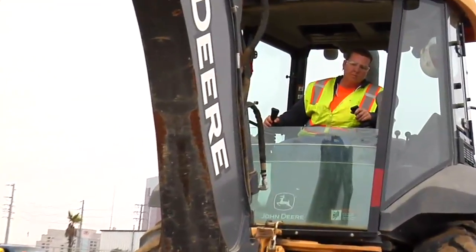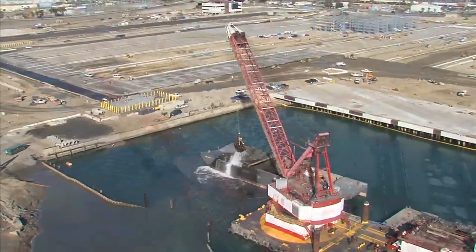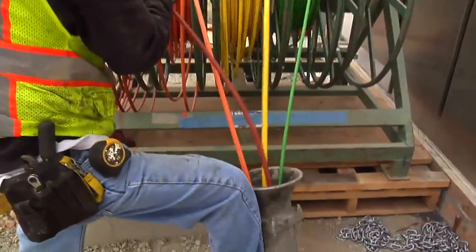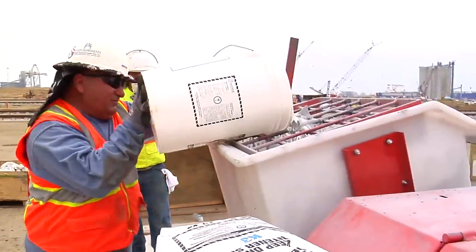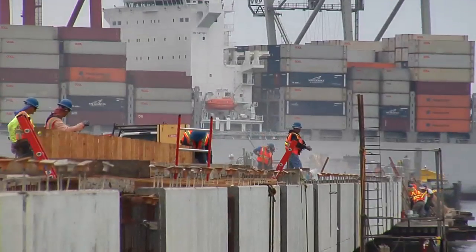This 9-year construction project is transforming 2 aging terminals into one of the greenest and most technologically advanced terminals in the world. During each of the construction phases, skilled workers will be needed. The good news is that most of these jobs are not only high-paying, but also require little previous experience. It brought a lot of jobs to the city of Long Beach for a lot of people, not just myself. I mean, it's a great opportunity, I guess. Look around you. Cranes, people, it's amazing.